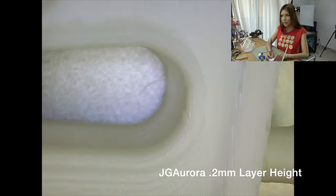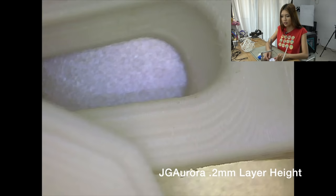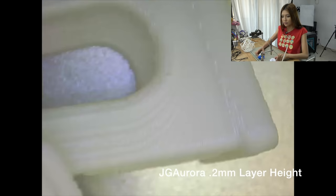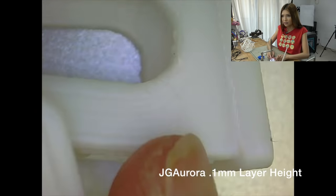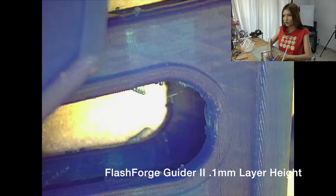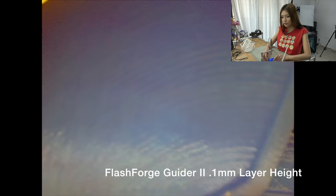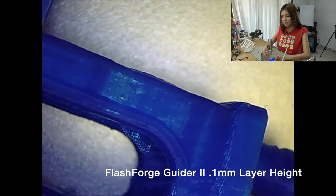So this is the 0.2 from the A7. The layer lines look clean and there are no major flaws. Let's compare it with the 0.1 also printed from the A7. The layer lines are even finer here. Feels very smooth. And let's take a look at the 0.1 printed from the Guider 2. It is a decent print, I would say. Guider 2 is a workhorse, but the print quality, as you can see, the details are not as smooth as the A7.